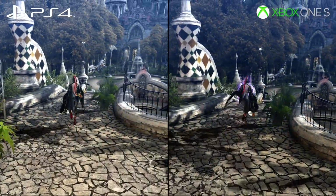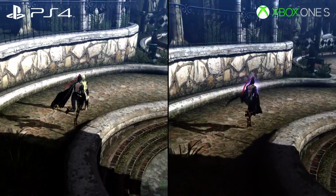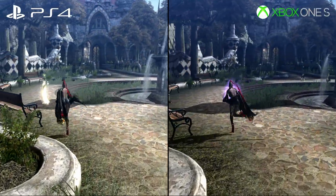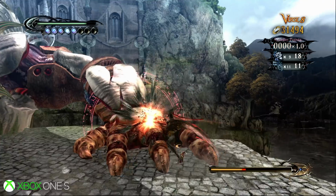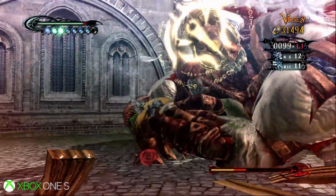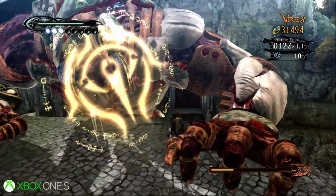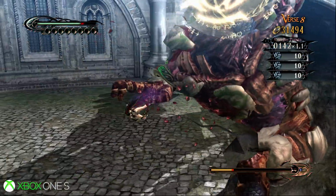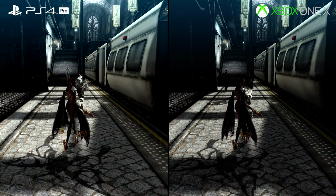So I guess the question from there is, do you get anything extra over the original Xbox 360 version apart from... Well, I think if you're playing on Xbox One, and I guess PS4 as well, versus 360 or Xbox One S, you get improved texture filtering. The performance is extremely stable. I mean, even on the base Xbox One, we'll talk more about that, but it's good. It runs well.